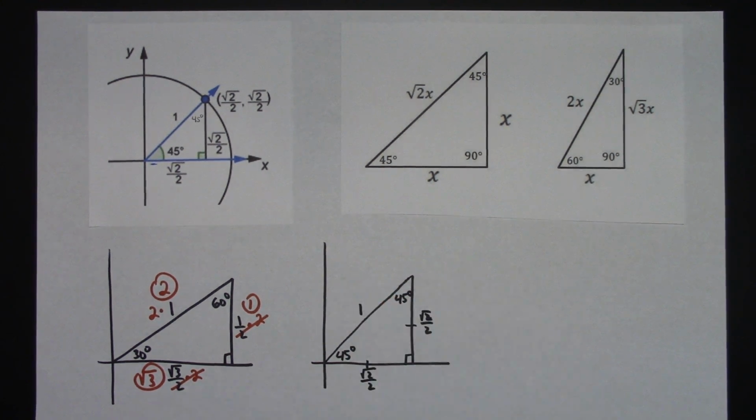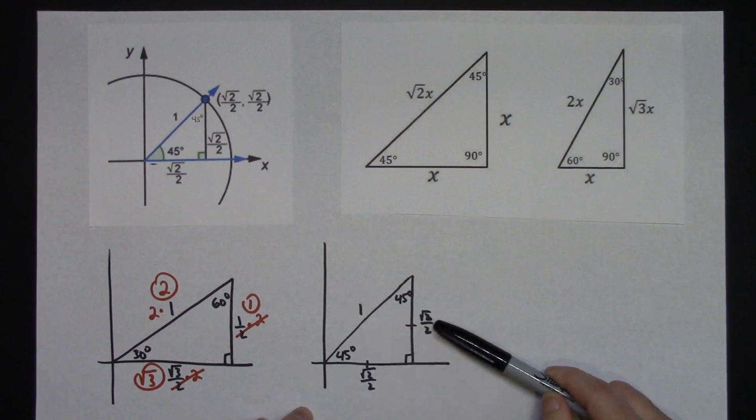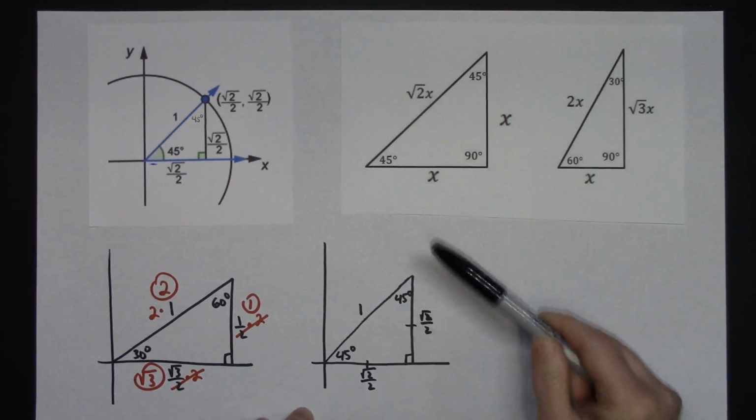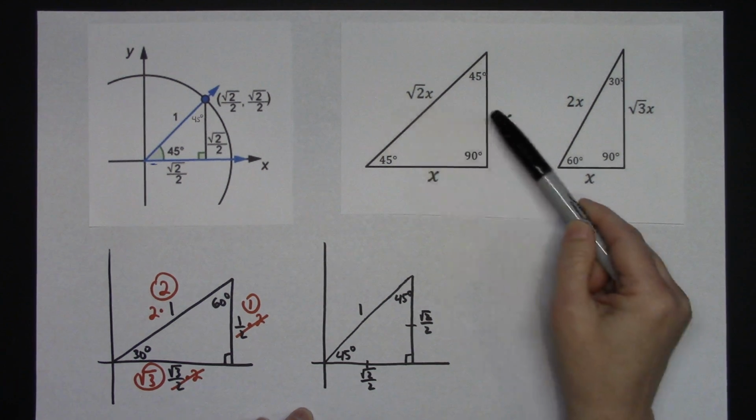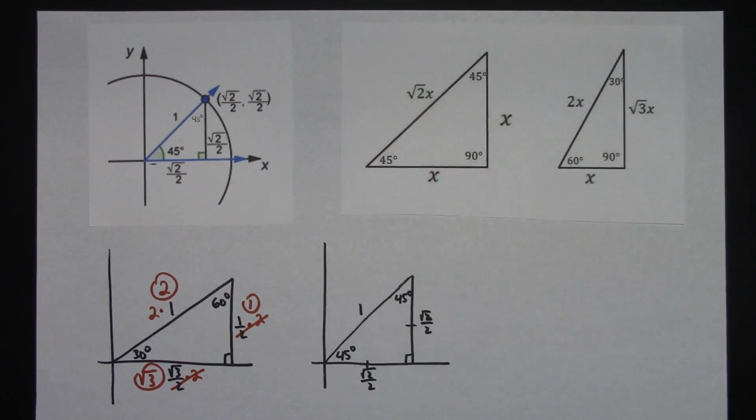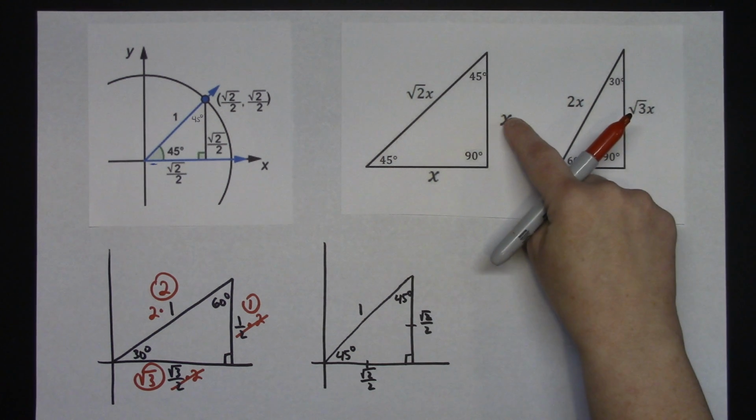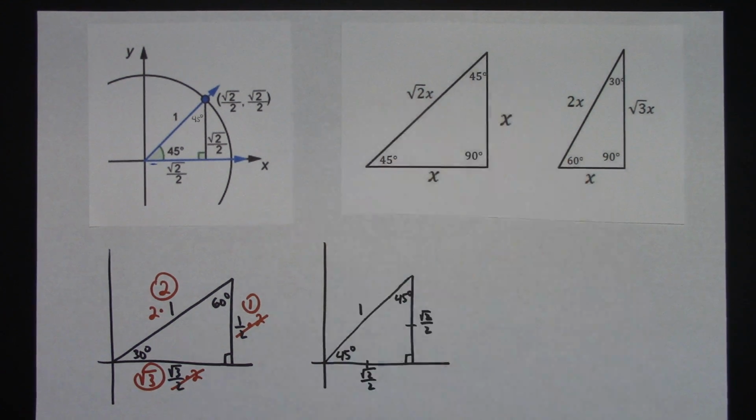Now, again, I'm going to have to do some type of arithmetic to all three sides, in order to make it fit and correspond to what our reference triangle says it should be. Now I need these two sides to be the same. I want that to be square root of 2 preferably. So if I multiply all three sides by 2 over the square root of 2, that's going to give me a 1 on this side.